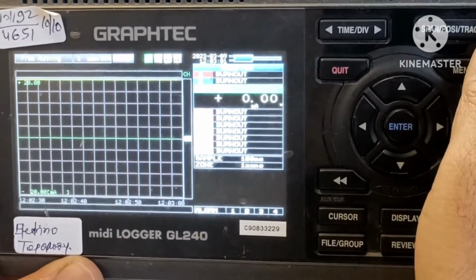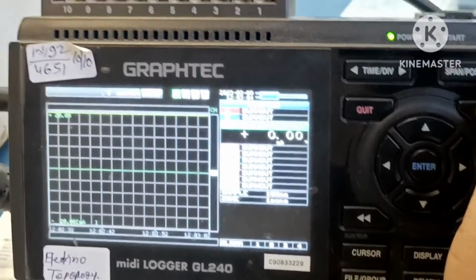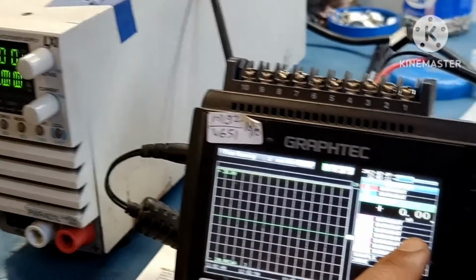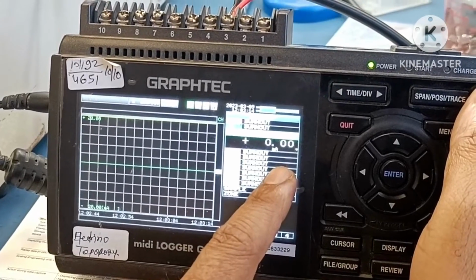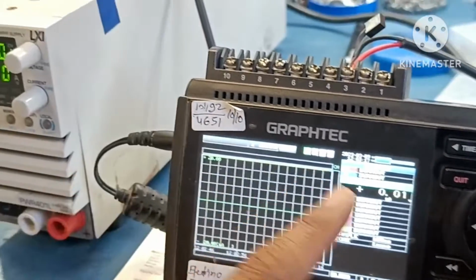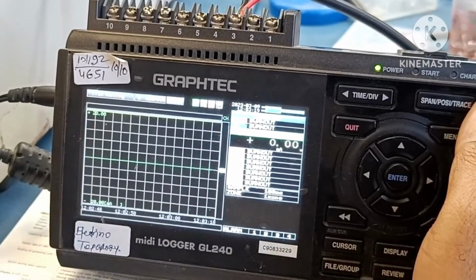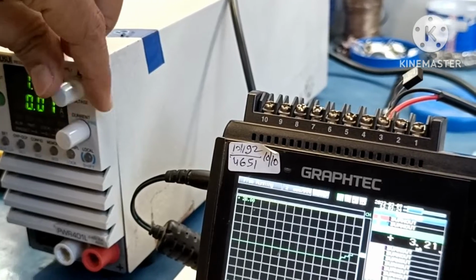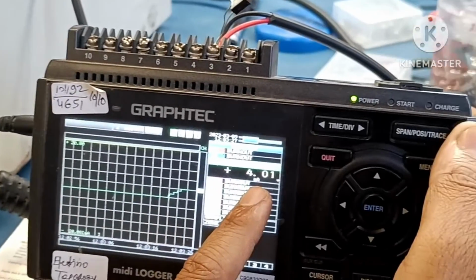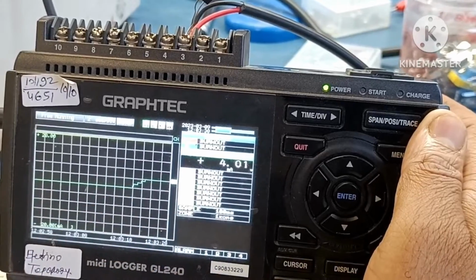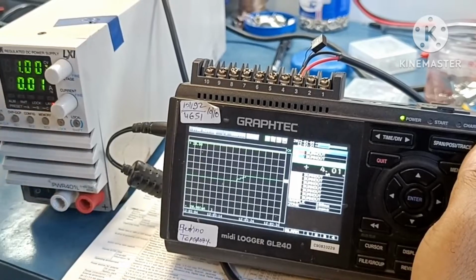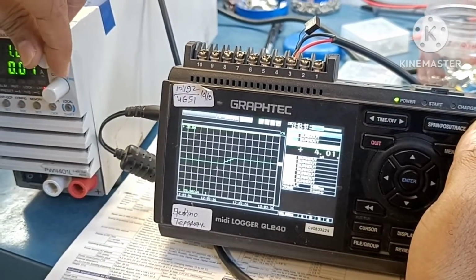Okay. Now I'm going to turn on the output from the power supply. So now it is 0, and at 0 it is 0. You can verify. I'm giving 0 output, and it gives 0 milliampere output. Gradually I'm increasing. At 1 volt it will show 4 milliampere. See, at 1 volt it is showing 4 milliampere. Now I'm increasing gradually up to 5 volt.